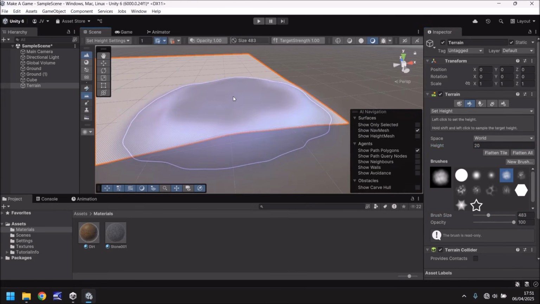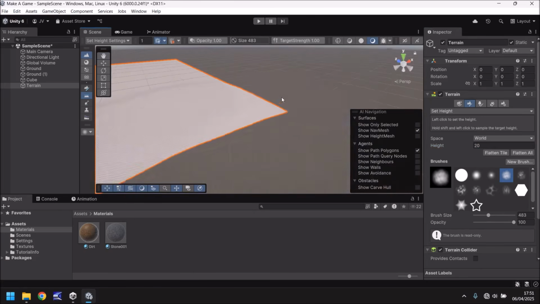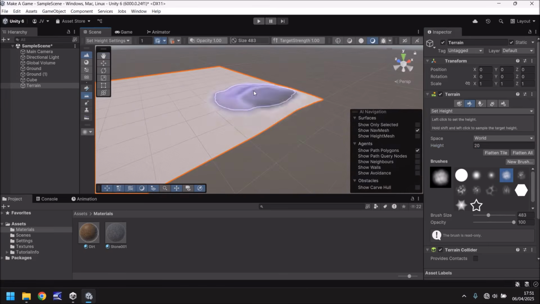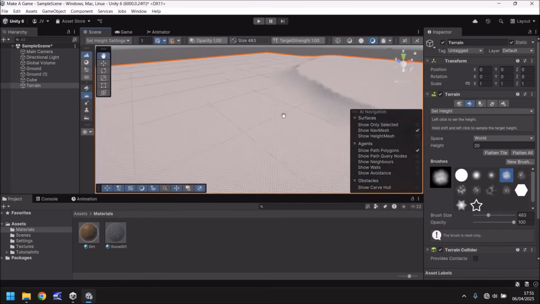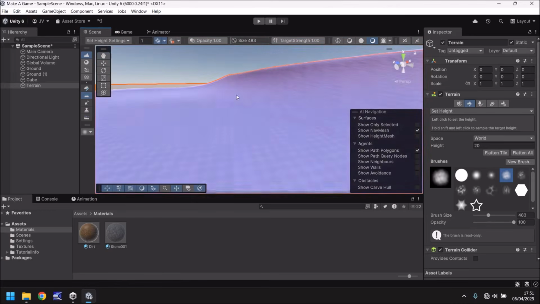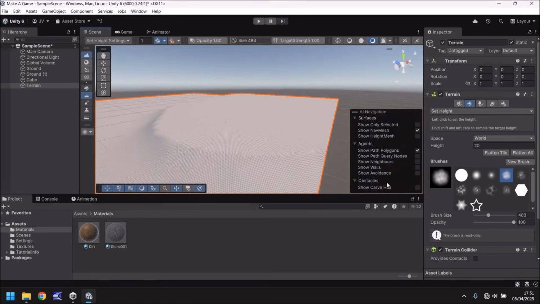And then if we hold the left mouse button and move it ever so slightly, you'll see that the terrain now bumps up. And if I zoom out and hold the left mouse button and move it quite a lot, you'll see that I'm literally able to paint the terrain like so. So at this point it looks like there is a very large kind of bump in the terrain. At this point we're creating that terrain.